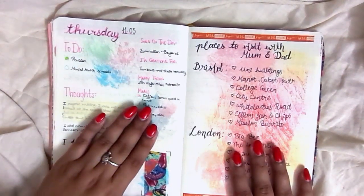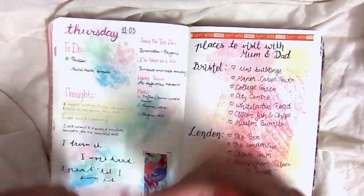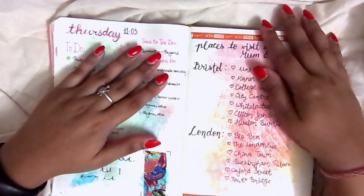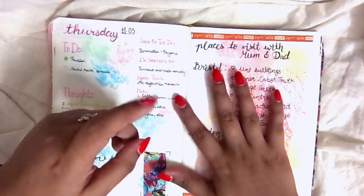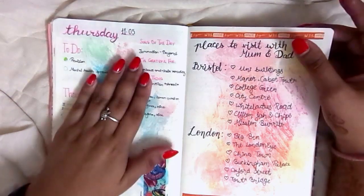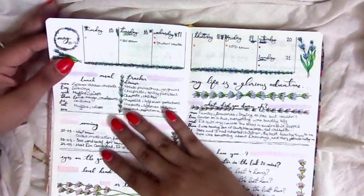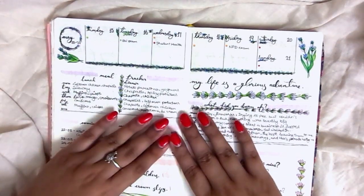I really love this background — here's how it happened: I had so much cling film left over from when I got the tattoo, because you need to wrap it in cling film to prevent infection. So I took a piece of cling film, painted over it with my brush pens, sprayed some water over it, flipped it over onto the page — and look how beautiful it turned out. I might do this again. This was also the week I first started listening to Ed Sheeran's new album, which is probably one of my happiest memories of all time.